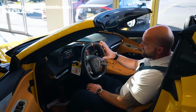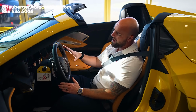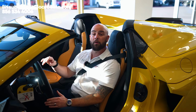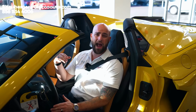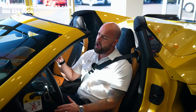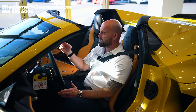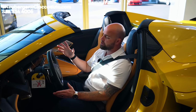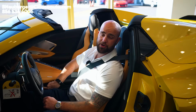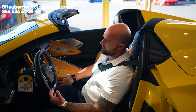Now right now, this is actually a great example because this car's been sitting in the showroom for a little bit, so the battery is not charged enough to start it up in shuttle or stealth mode. That's one of the big necessities for actually starting your car up that way. You need the added juice in your battery. So let's assume that you would have been daily driving this. You came home last night after driving it and fully charging your battery. You can also use this little button here to supercharge your battery at the tail end of your commute. That way you can start it up in stealth mode the following morning.